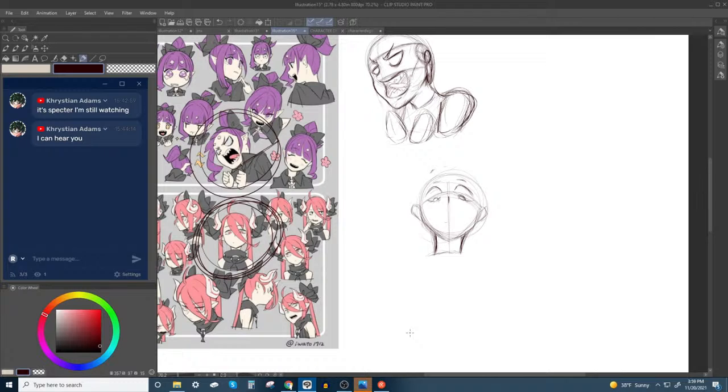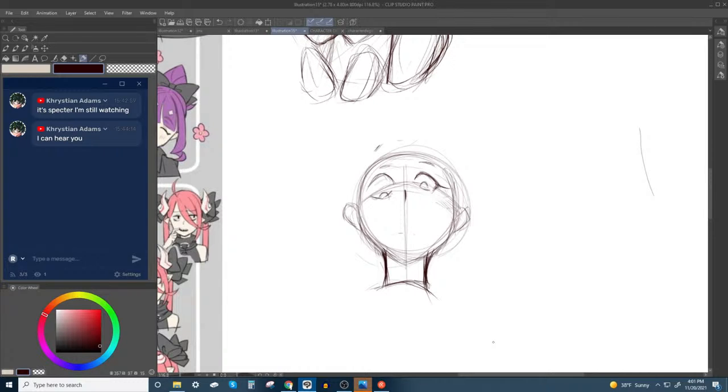We want to keep those eyes pretty consistent. And our eyes are pretty big, so we're going to make sure that her eyes are like this.